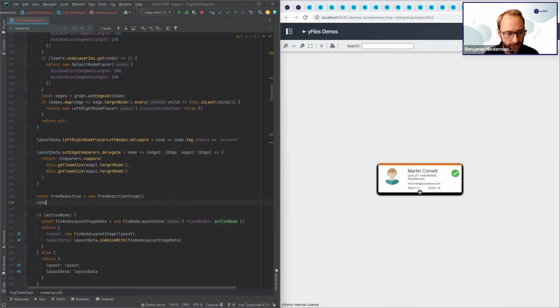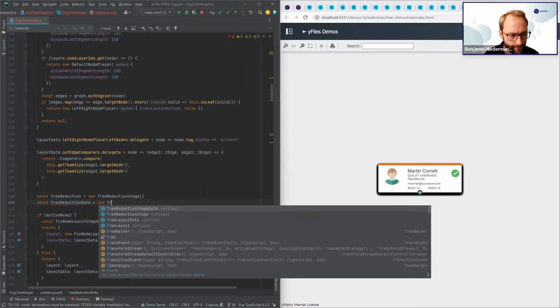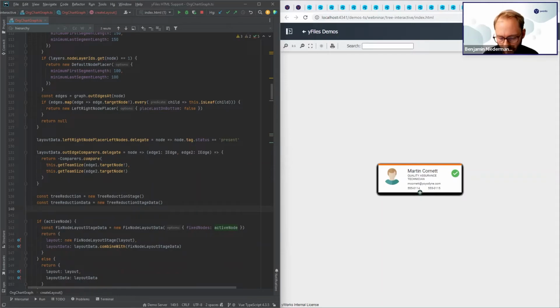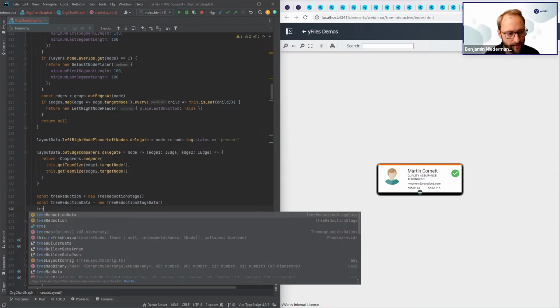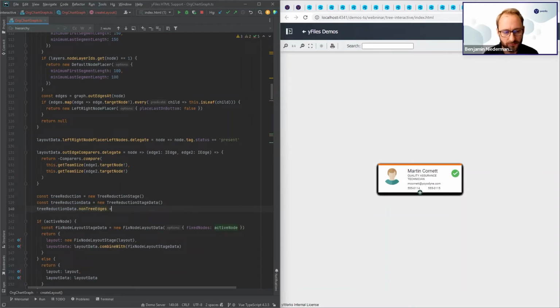And I also need tree reduction data. And now I need to configure them. I need to tell the layout algorithm which of the edges are non-tree edges.